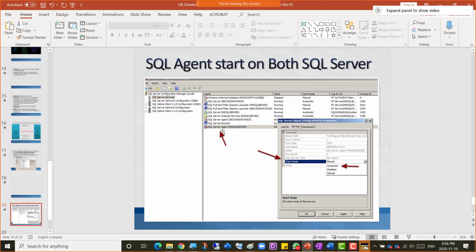By default that service is disabled, and to configure it you have to go to SQL Server Configuration Manager.